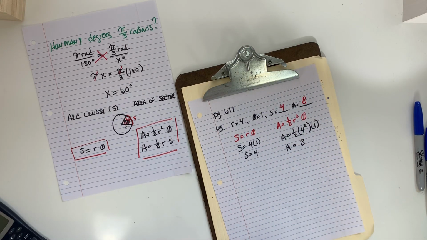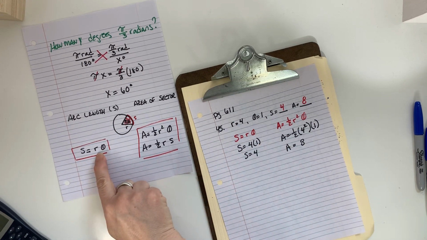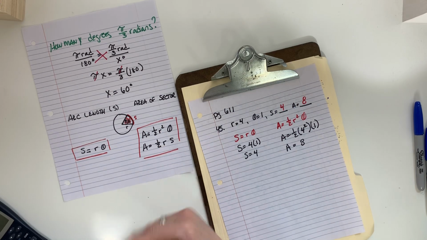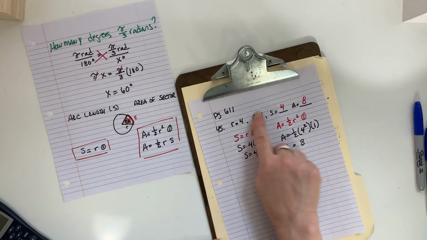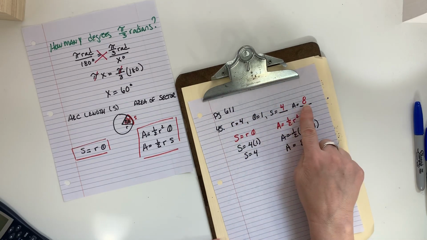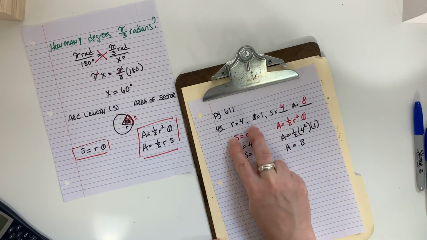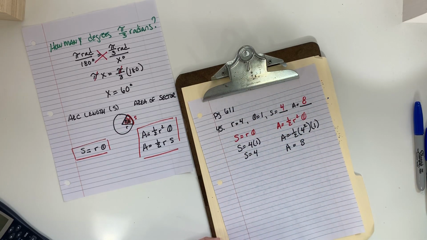Okay. Now, the homework is basically playing with these formulas. S is equal to r theta and using the 2 area of a sector formulas. Now, what I would do, if you're really good at this, I would skip to the end of the video and see what the homework is, and I wouldn't look at any more examples, because basically you're plugging. They're going to give you A, they'll give you S, they'll give you different things, they're going to give you 2 out of the 4, and you just have to solve for the other 2. But I'm going to go over a few more examples in case there's one that might give you trouble. So let's take a look.